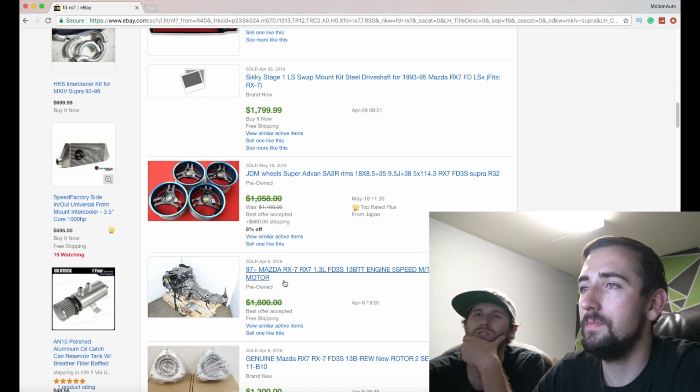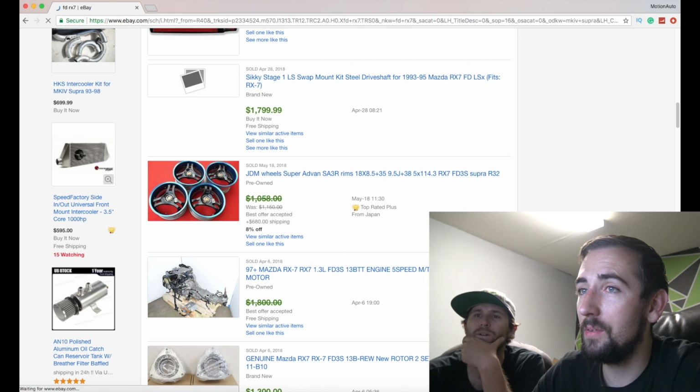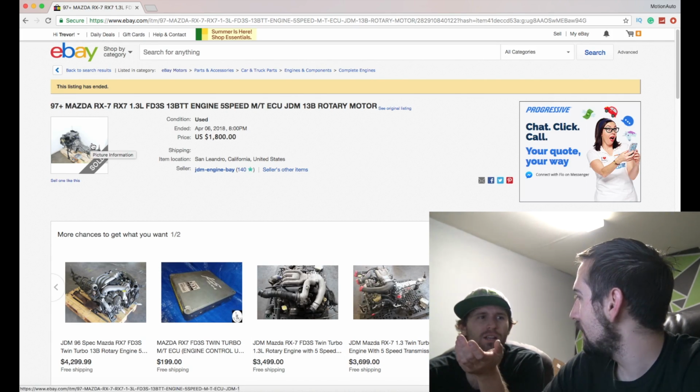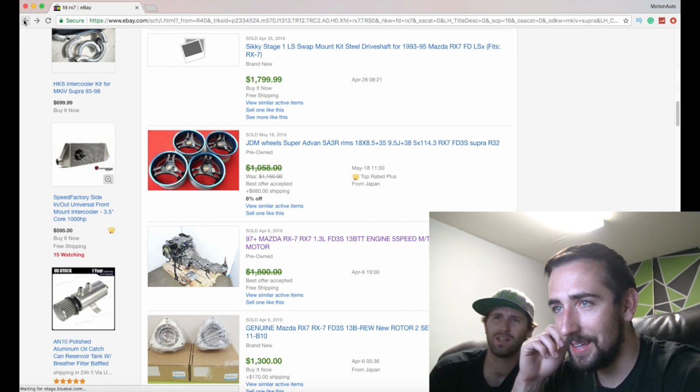Advance. Ooh, look at that, a twin turbo engine, $1,800 best offer. That's cheap. Matt, I would buy one of those and swap it. Is that $1,800? Is that really all those are? No, they're usually like three grand. That's cheap. Yeah, I want to swap one.